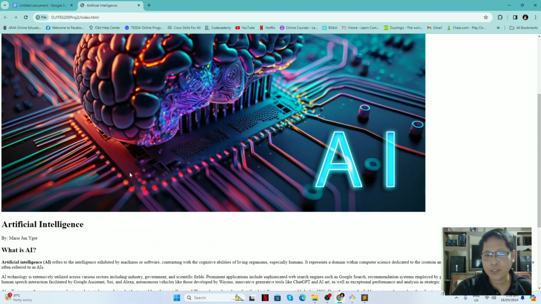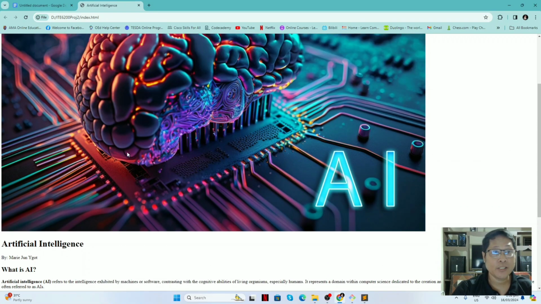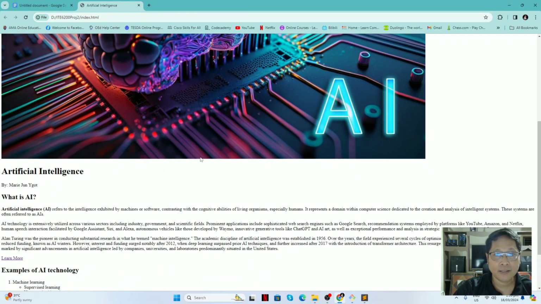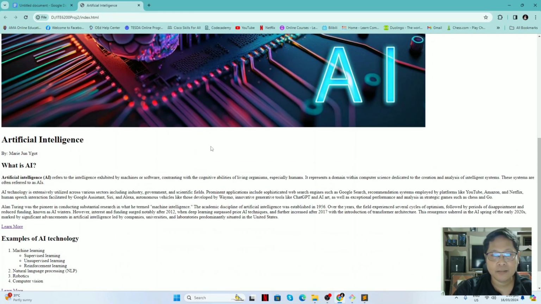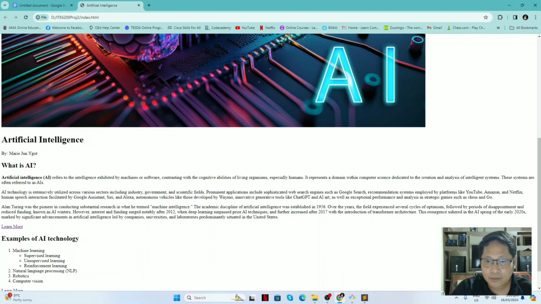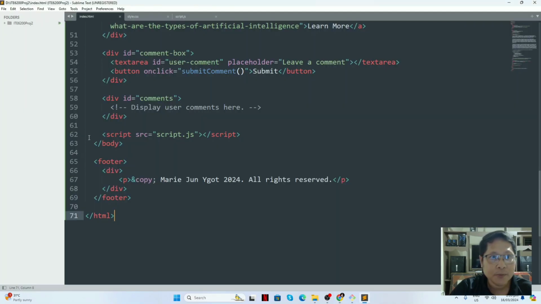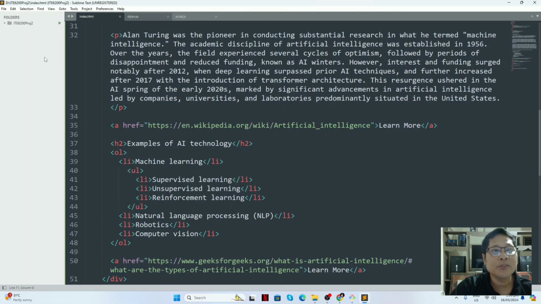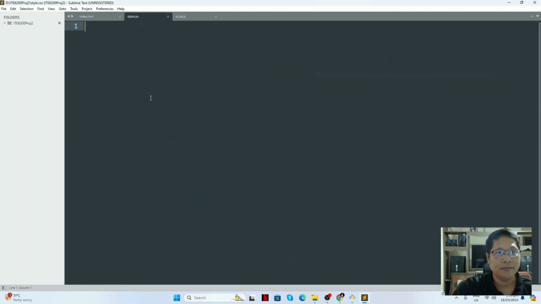Okay, so let's proceed with the styling of our website. So let's go to our code, and then we will proceed in our style.css.